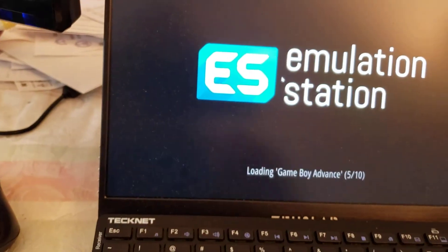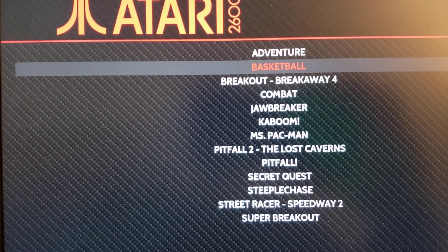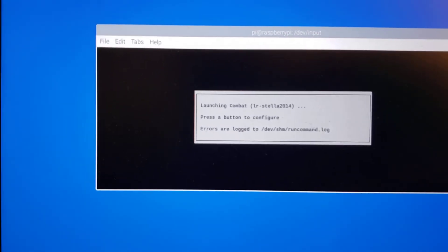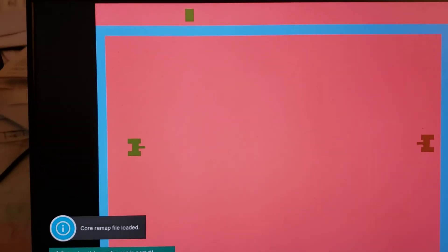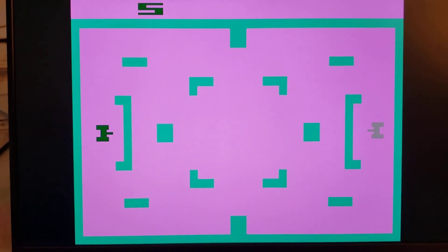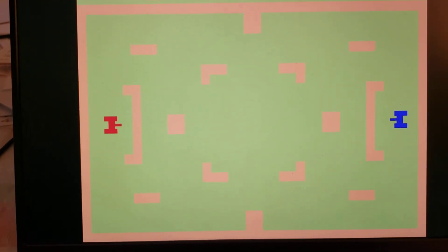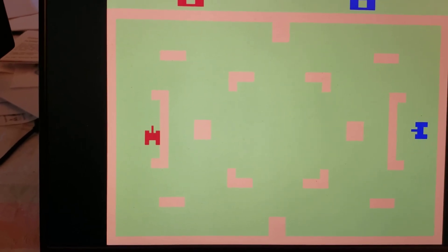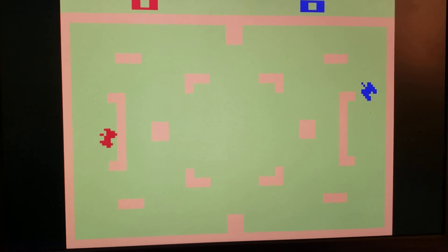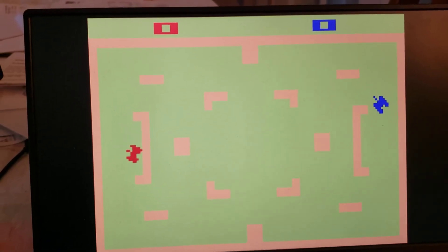I'm going to start Emulation Station again and give it a go. I'm going to start my Atari 2600 emulator — a good two-player game to test is Combat. We've mapped the white and yellow buttons to start and select. As I press the yellow button it'll start, the white button acts as select. Now if I move stick one, that's player one — fire button working. And player two, moving up and down and the fire button is working. And there you have it. I hope this helps — good luck, leave your comments and let me know.